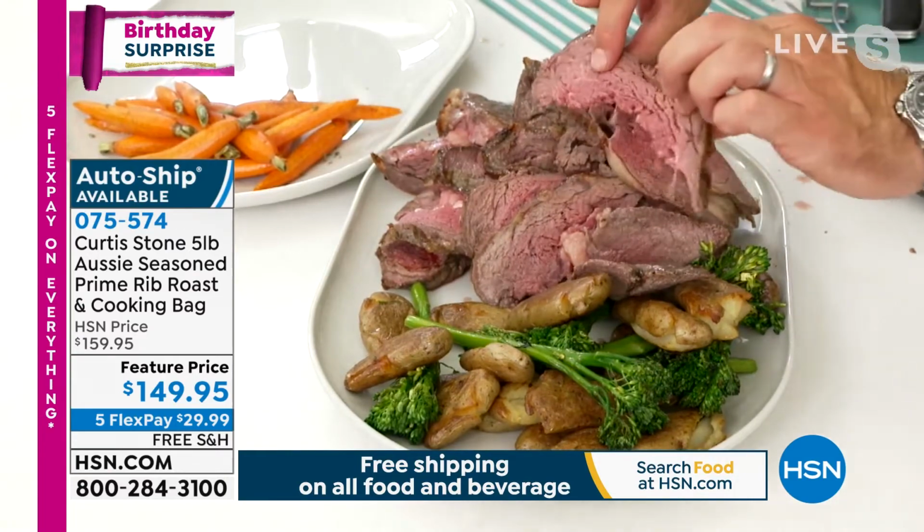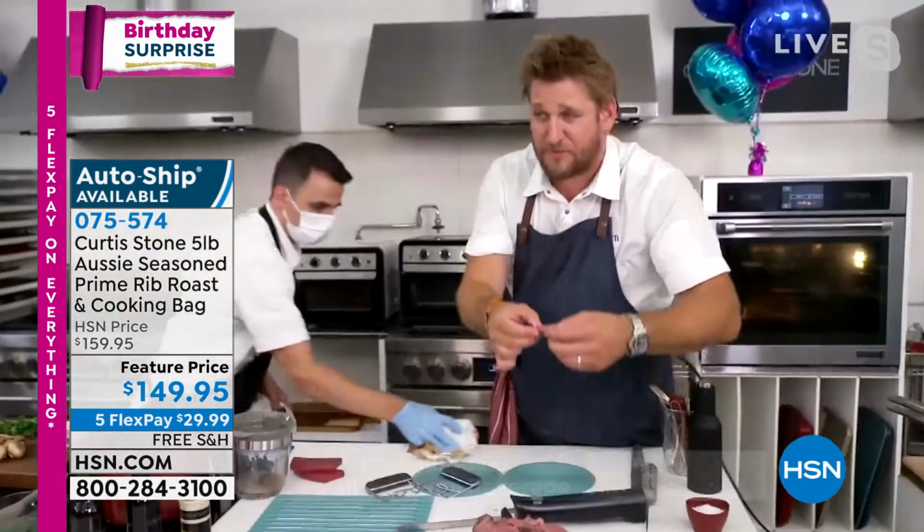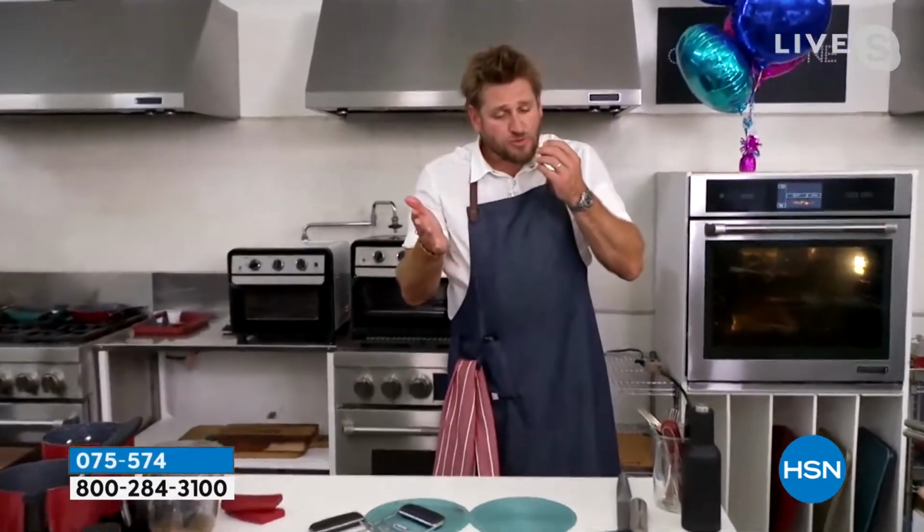Let me just show this to you. Look how tender and perfect this beef is. And I'll taste a little bit for you because you know what? I'm that kind of guy. I'm a giver. No.